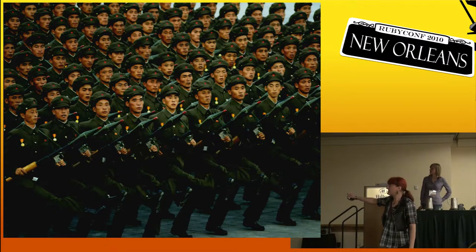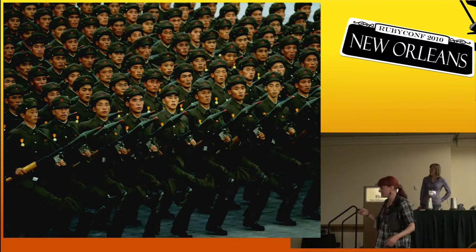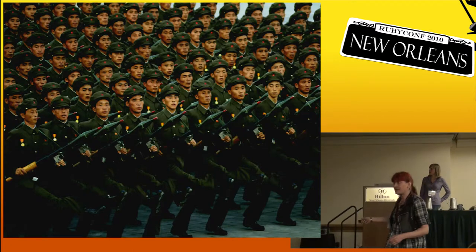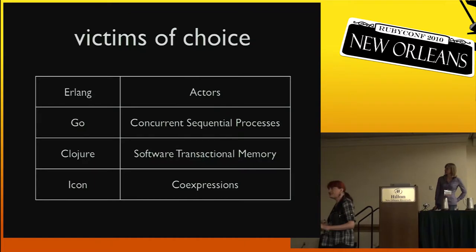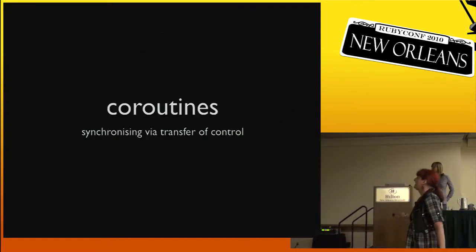And we build our concurrent systems like that most of the time. We build them so fragile because we don't think of anything other than getting as many tasks onto processors as possible. So we're not going to talk about that at all today, really. We really don't give a damn about whether we're using the hardware efficiently. That isn't really the purpose of this talk at all. So, coroutines.